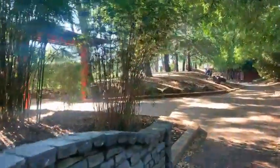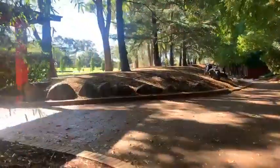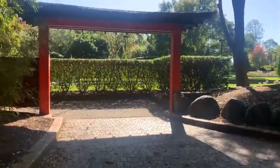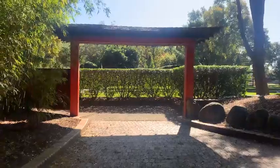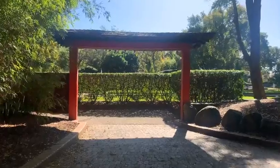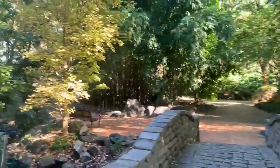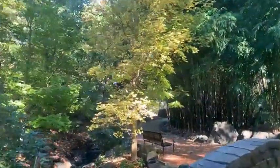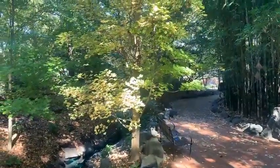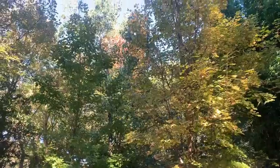I think you have the sugar maple, don't you, Emily? Which I think is bigger. The leaves are much bigger. At Mayfield Gardens the other day, there were dozens of different varieties of maples, all different shapes and sizes. But yes, this one's definitely different. So there's a tree there that's colouring up towards the yellow side of things. I'm not sure what that is. What sort of tree is that? And another one in behind it that's tending towards the red up the top.